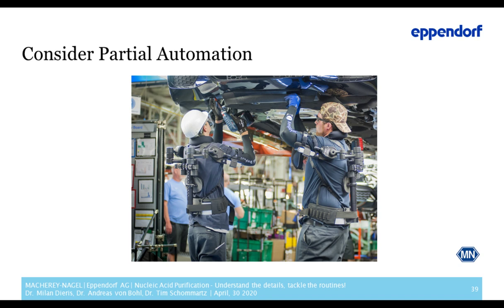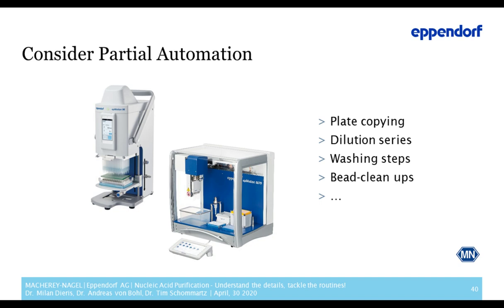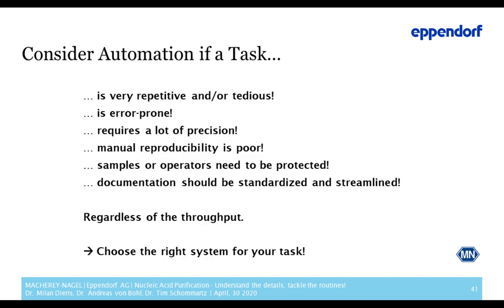I also would like to draw your attention very quickly to something else, which is what we phrase as partial automation. So what you can see here, back to the car industry, is people working with exoskeletons, and it's helping them to do the most tedious or the most tiresome tasks. And this is also something which is possible. So there are very small automation solutions which can be either working like a large pipette, or this can be very small robots where you don't automate the full process, but maybe the most tiresome steps or the most complicated steps. A good example in hindsight of nucleic acid purification would be something like the washing of the plates, adding washing buffer, or also the whole bead cleanup.